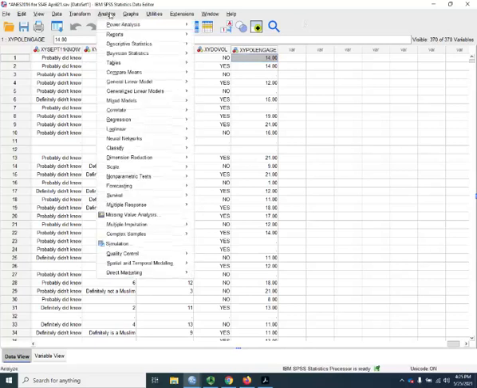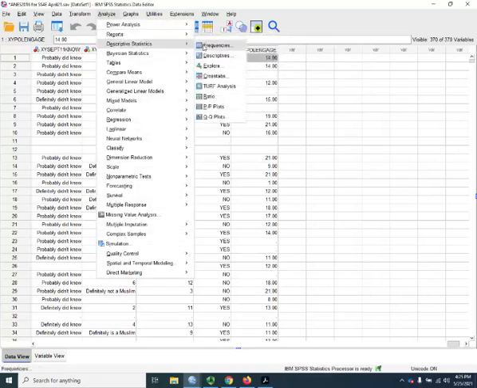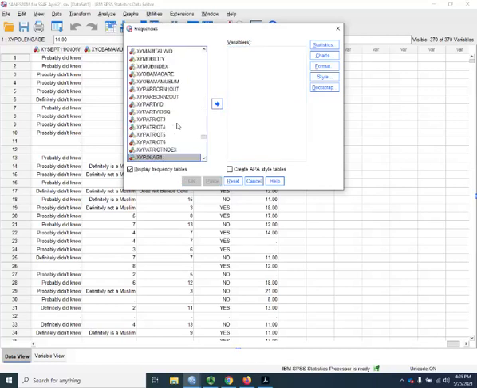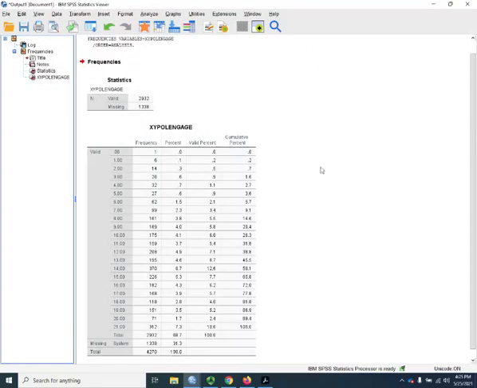So let's run a frequency distribution of that variable, xy pol engage. I'm going to click OK and we see it ranges from 0 up to 21. But notice if we gave this to someone and said, hey, look at this index I created, they'd be like, okay, what does it mean? What is this xy pol engage? What is 0? What's 21? We want to give things labels to make things clear.